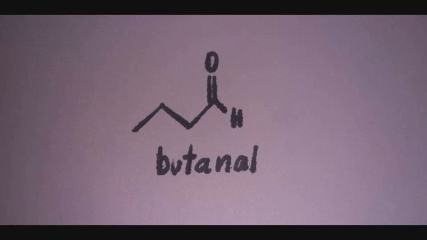To draw this functional group, identify the longest carbon chain based on the prefix of the given name. In this example, buta is the prefix, therefore 4 is the longest carbon chain. After drawing the 4 carbon chain, add the aldehyde group. You have now successfully drawn the structure of an aldehyde group.